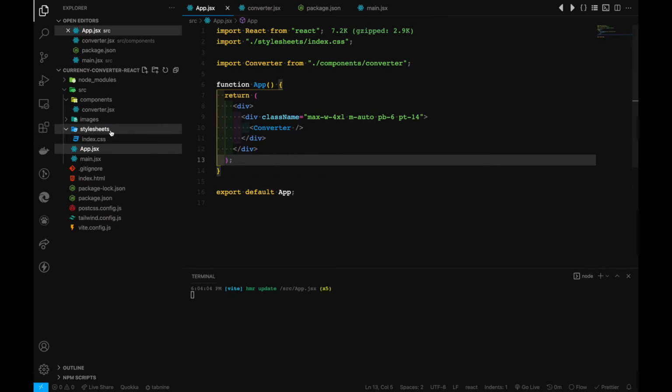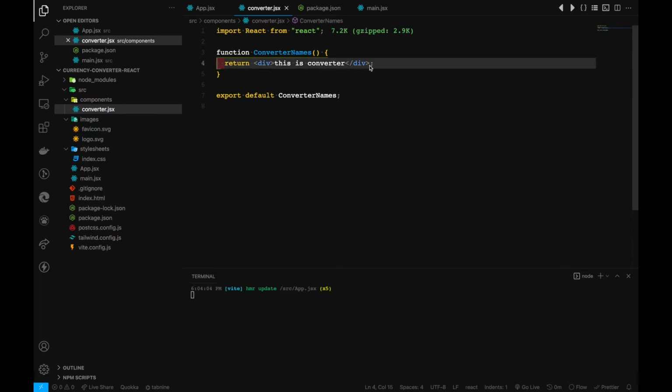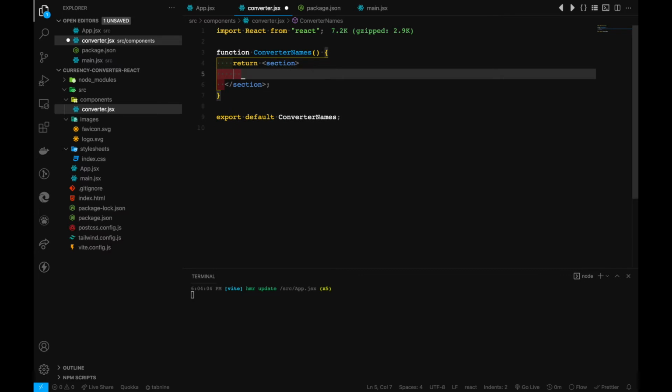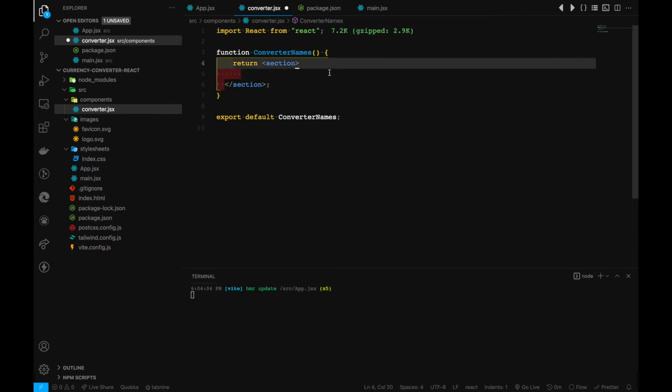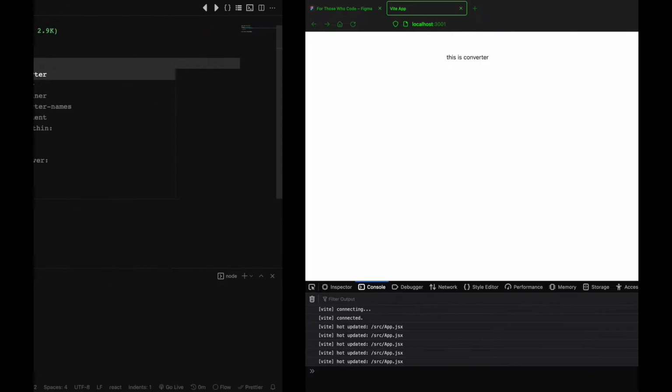So now let's move on to our converter.jsx and add some Tailwind styled input fields right here. First of all, let's remove our div right here, and let's replace it with a section tag. Inside of our section tag here, we want to add a class name, so it will be all the Tailwind classes that we want to add.